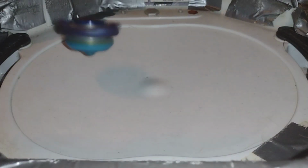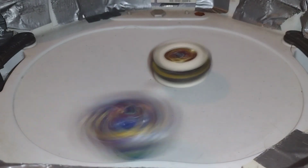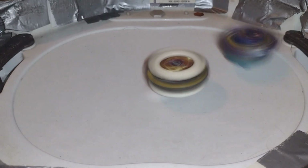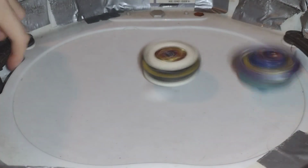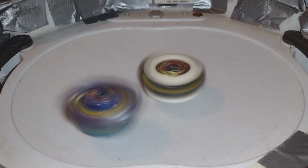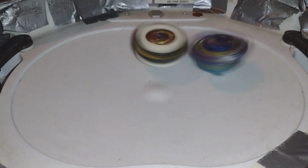Stop! Stuck. Oh, yeah. There we go. Oh, it kept getting knocked in these little holes, if you can see. The tip gets stuck in those. I hate that so much. Okay, it was able to handle a hit from Valkyrie. I call it a win.